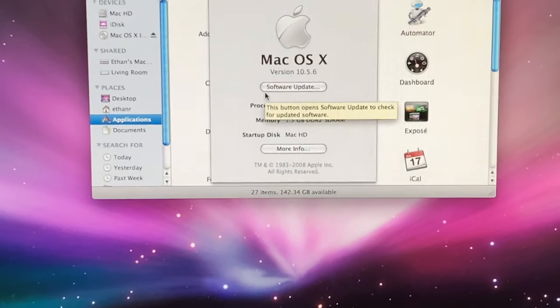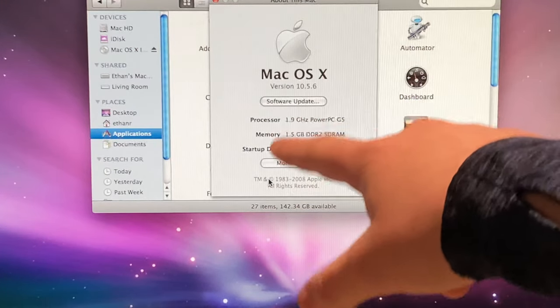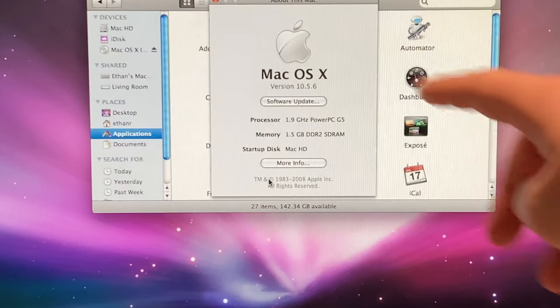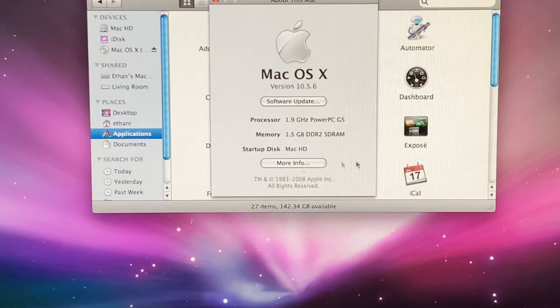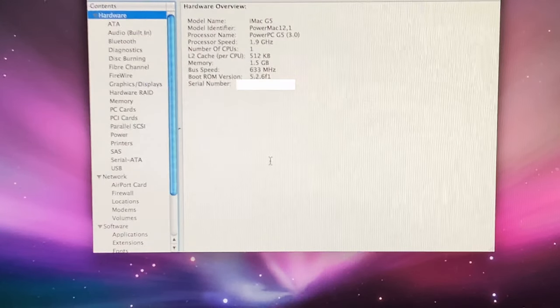This is a 1.9 gigahertz PowerPC G5 with 1.5 gigabytes of RAM. And it has the hard drive, which I have selected there. And this is a 2008 because it's running Leopard. So looking here, we have 1.9 gigahertz.